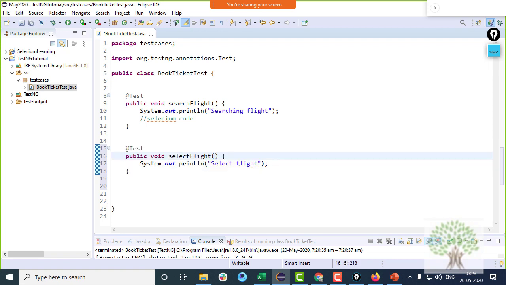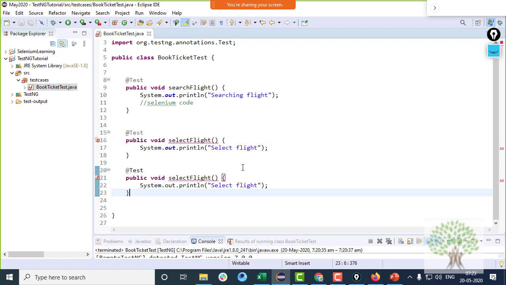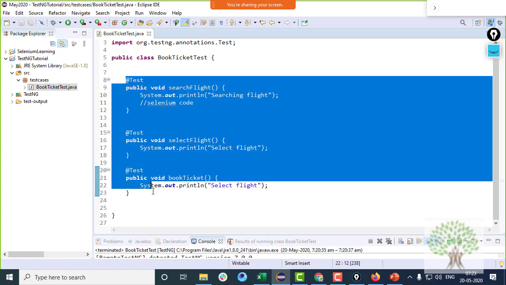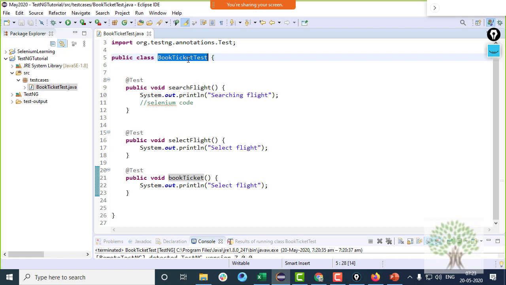And there can be one more test case, that is book ticket. Fine. So you have got these three test cases in this one Java file.